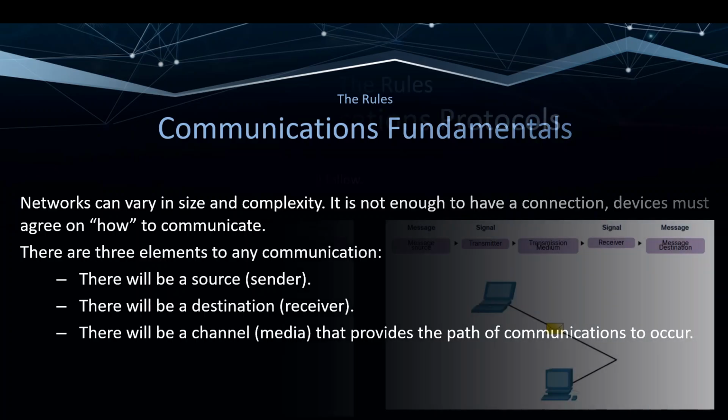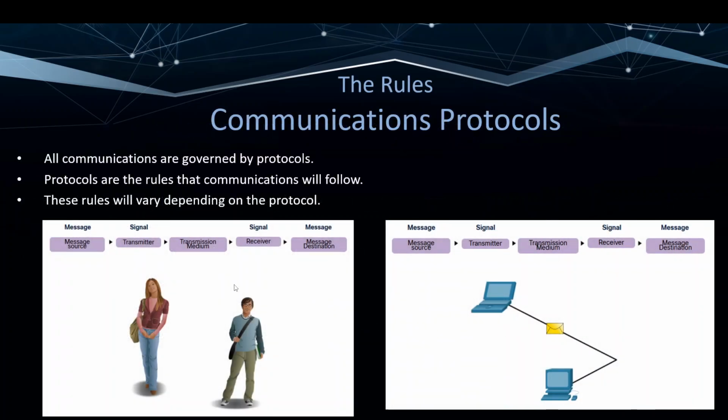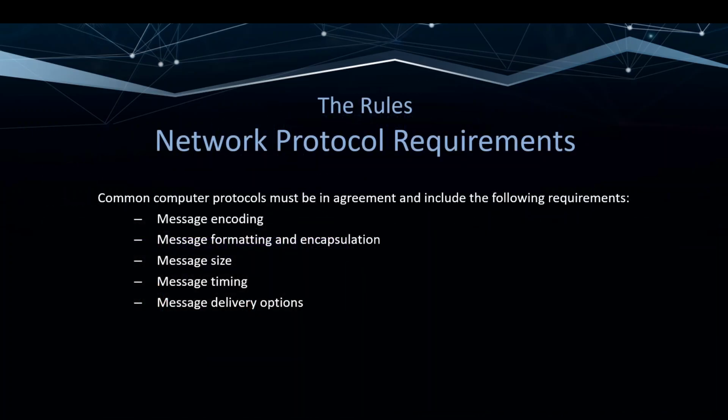So let's go forward. As you can see here, the exact same communication happens in human communication, so there is a message coming from a source, going to a destination. Exactly the same with computers. There must be some source generating the message, sending it to the destination, and there must also be some medium in the middle to allow the communication to happen.